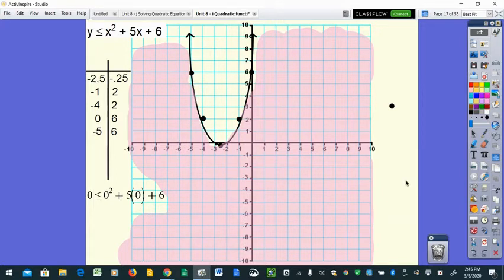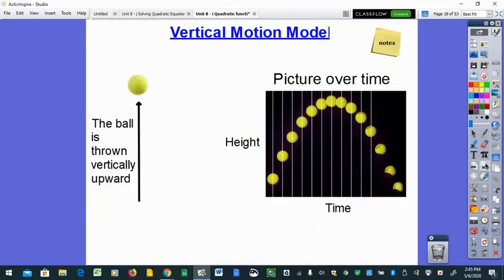Okay, so that was a quick reteach of graphing when we have that bx term, but we really need to get on to answering, where do we use this stuff? This is a really good picture, and we're going to do some what's called vertical motion models. So I want you to imagine that I'm standing in front of the classroom, and I throw a tennis ball straight up towards the ceiling, and I catch it in my hand, vertically straight up.